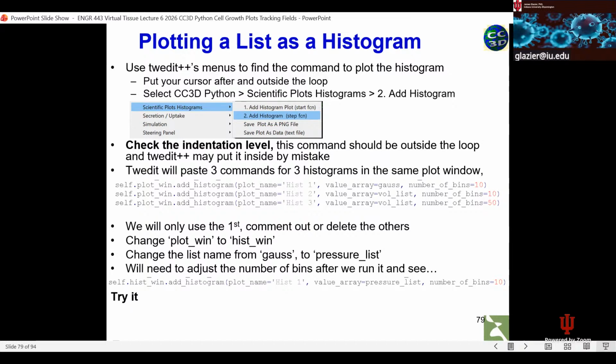One thing is plot win, you'll have to change to something else like hist win here, because you already had plot win, so those have to be unique. And you have to change it when you created it up here, to make that unique. Good. Then the plot name hist, we have to make that good. And then value array, we have to make volume list.